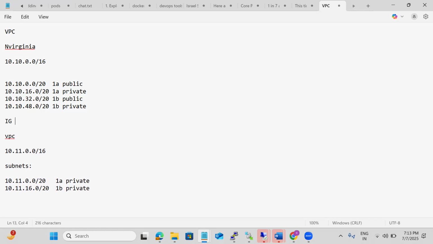So I need to attach an internet gateway, then create a route table and attach those two public subnets. So we have 2 public subnets, and in the second VPC, I want to keep both of them private itself.